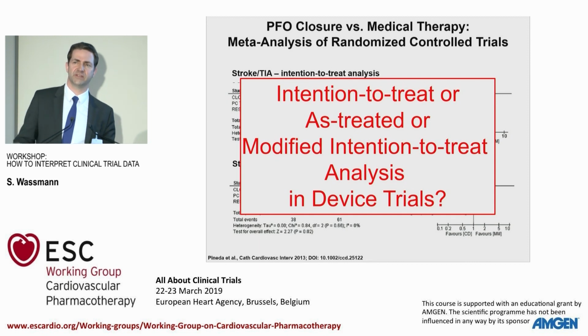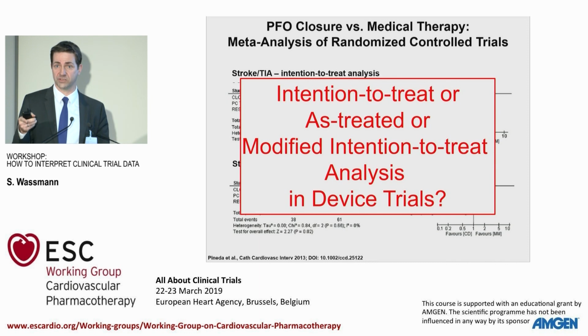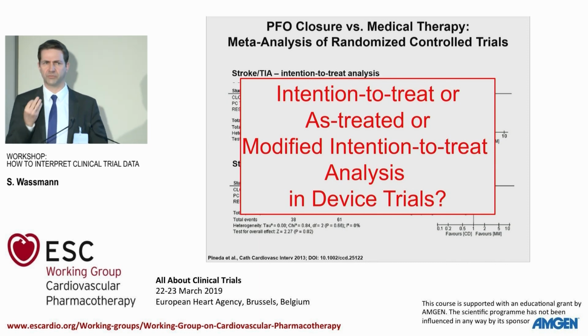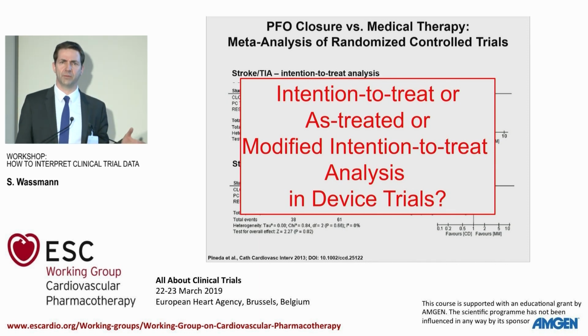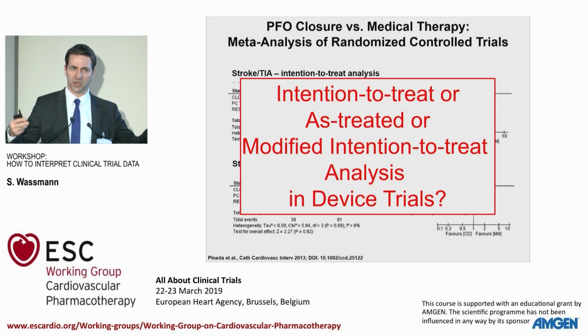Because if you do an interventional procedure, you attempt to do something and you may harm a patient. If you poke his groin, you go up to the heart and you do some damage and you never put that device in, but you still did harm to the patient. So that should also be in an analysis. And that could be kind of modified intention to treat.